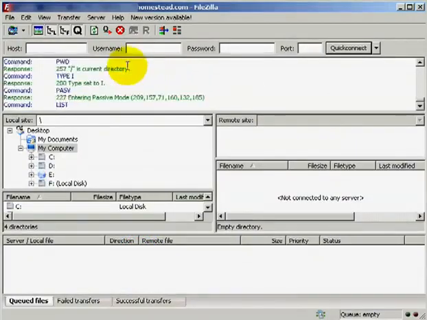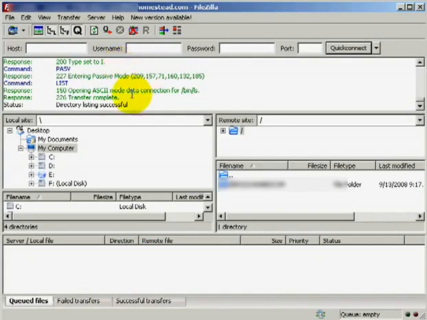Once you do that, FileZilla will go ahead and connect to your file server. And as you can see here, over to your left-hand side, this shows the files residing on your PC, your local PC. And over here is showing the remote site, in other words, your website. So all the files that are on your website will appear in this section here.